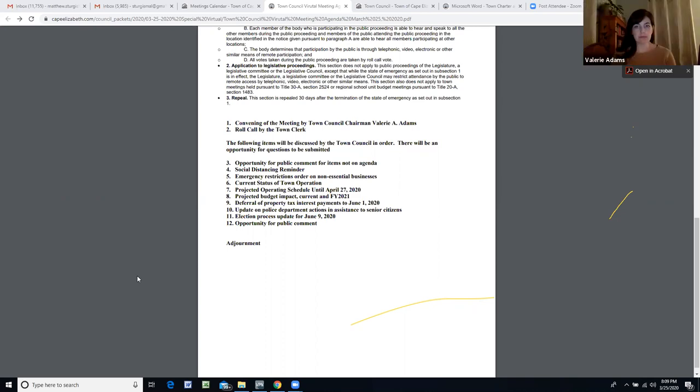But in this case, it might allow the town to, if you wanted to push, say in this case, interest payments or property tax payments to June 1st, people would be able to do that without being penalized with interest. So that's kind of the recommendation that some towns have taken that step. And I think that may be one that the council would want to consider to provide some peace of mind to those who are feeling a challenge.